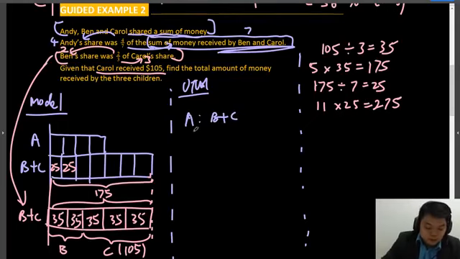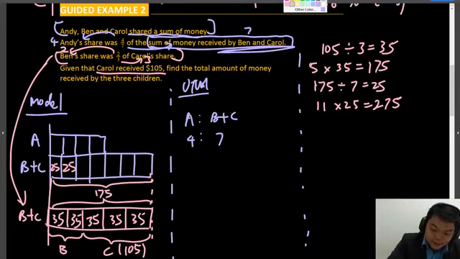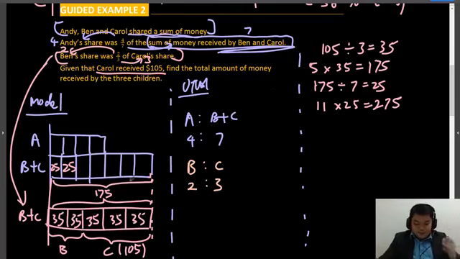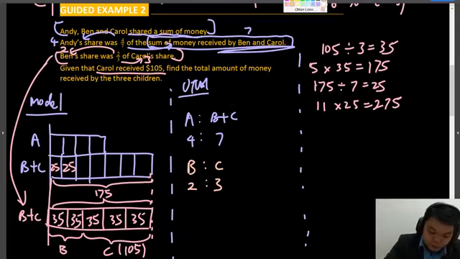So list that out accordingly. 4 goes to A, 7 goes to B and C. And then at the same time, between B and C, that ratio is 2:3. So over here, we've already covered this in the previous model way of doing. You want to look for a repeated identity and compare that. Cut everything into the same units whenever you can. Okay? So in this particular case, that repeated identity is B and C.